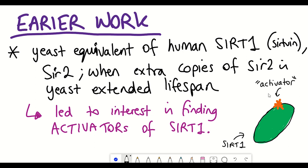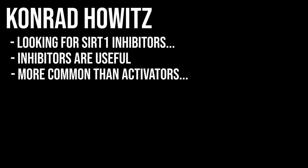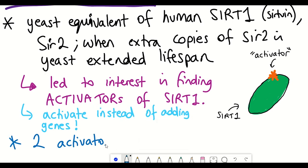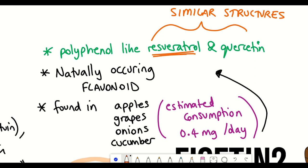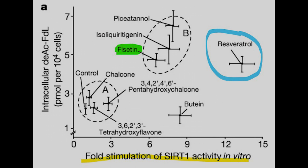This would enable them to increase the activity of Sir2 without having to add additional copies of the gene. At the same time, Conrad Halwitz was trying to identify inhibitors of SIRT1, the human equivalent, because having inhibitors to different enzymes helps researchers understand what these proteins are doing. Excitingly, in his research he identified two chemicals that actually activated SIRT1 activity. The first one was fisetin, and as fisetin is chemically similar to quercetin, it is also quite similar to resveratrol. And so in this Nature study they effectively showed that resveratrol is superior to fisetin in terms of activating SIRT1.